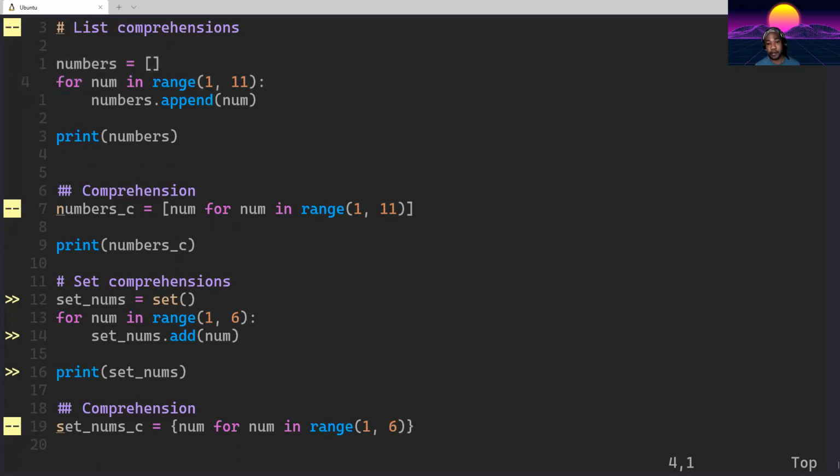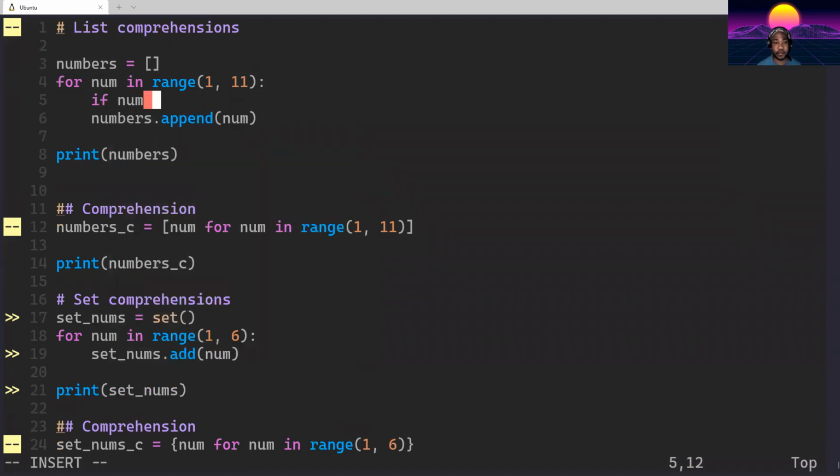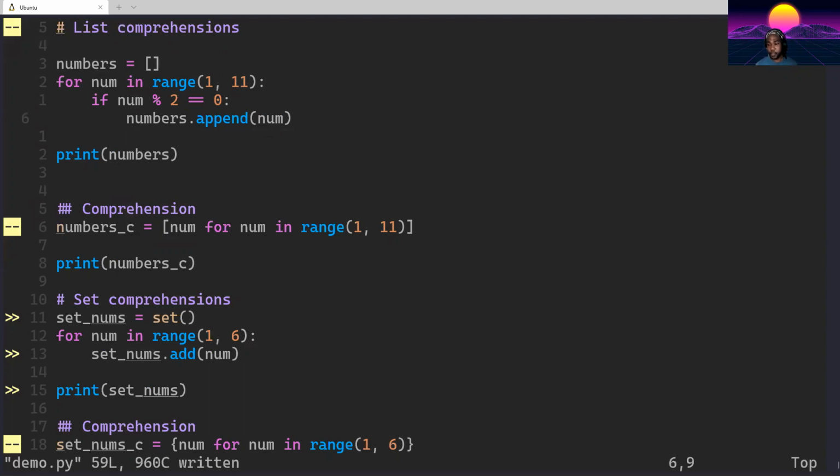I also want to show that what we did with the filtering would be akin to if we did this: 0, then we append. That's what we were doing with the filtering.